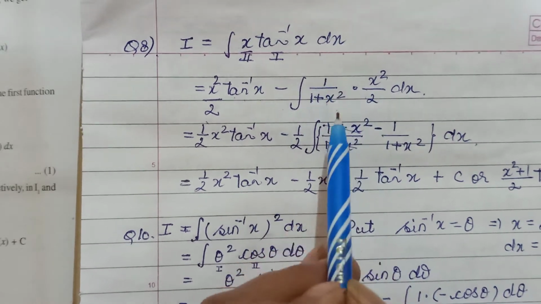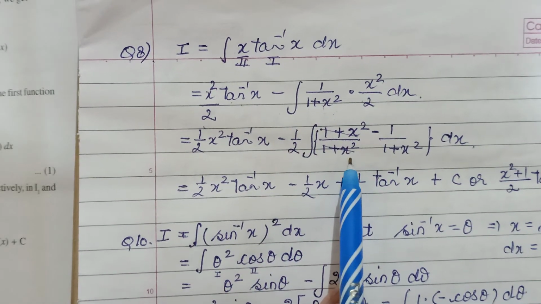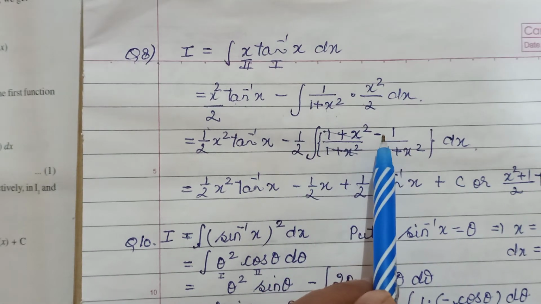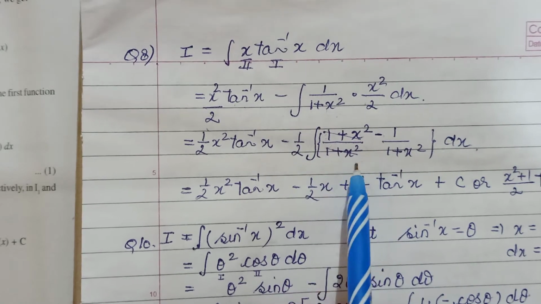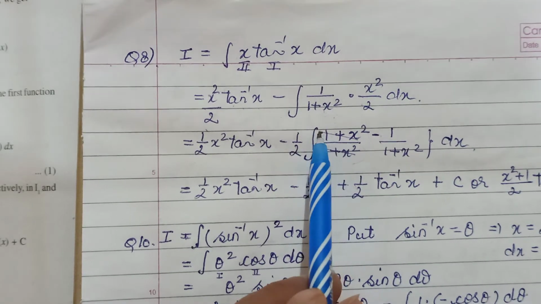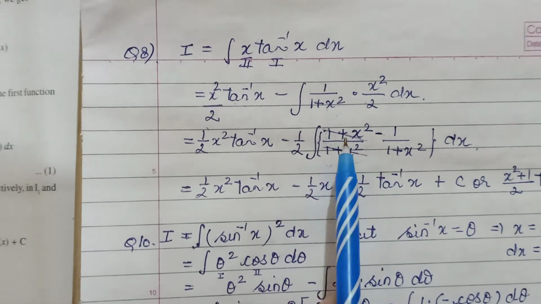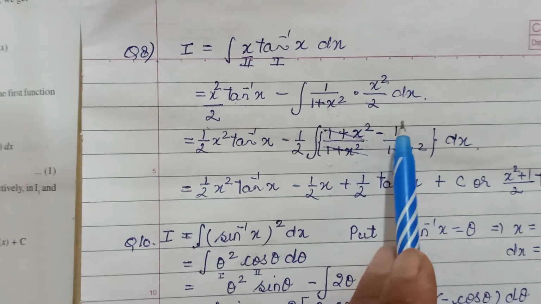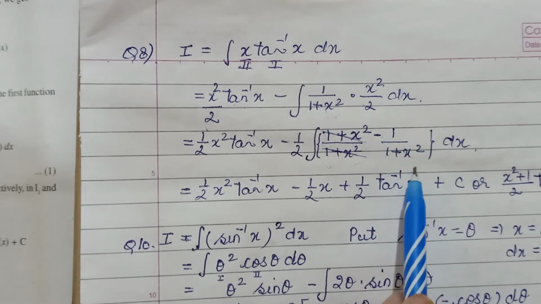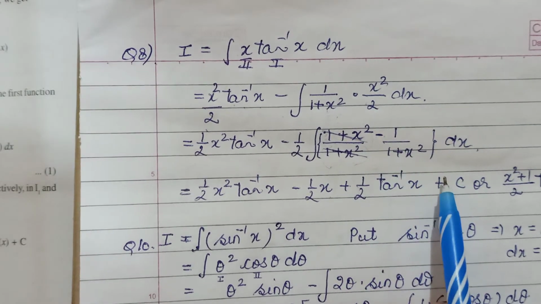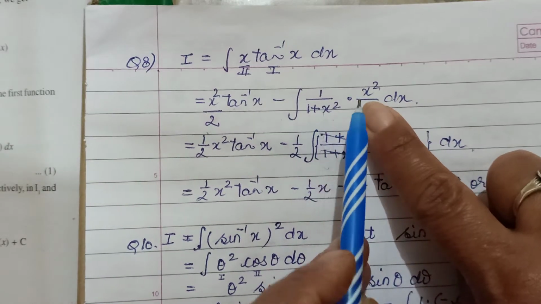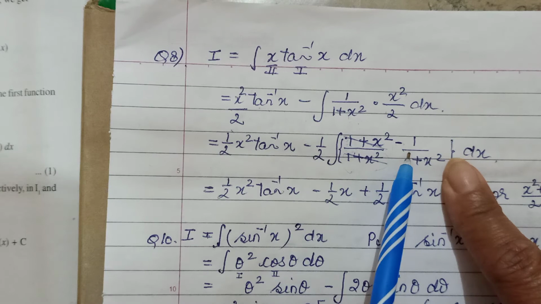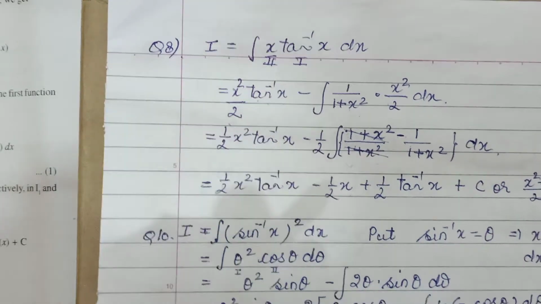Now we had x square upon 1 plus x square left over. Okay, so to integrate it, what trick did we apply? We have added 1 and subtracted 1. So 1 plus x square we merged, because that was matching with 1 plus x square in the denominator, and this will now, after separating, get cancelled to give you 1. We know how to integrate 1. And the leftover portion, what remained with us, is minus 1 upon 1 plus x square. This is also a standard result; we know its integration too. Okay, so in our expression that actually remained, x square upon 1 plus x square, we applied this trick of plus 1 and minus 1. Okay, and then we separated it as two functions.